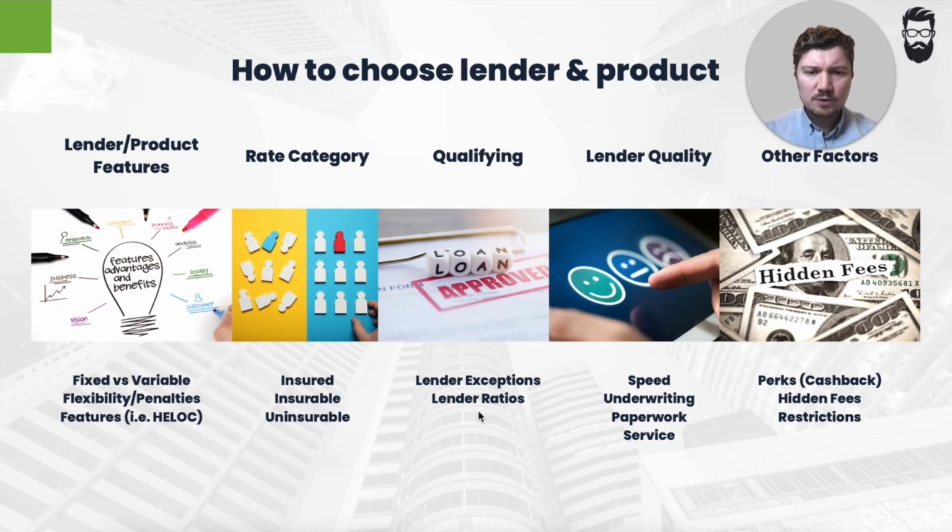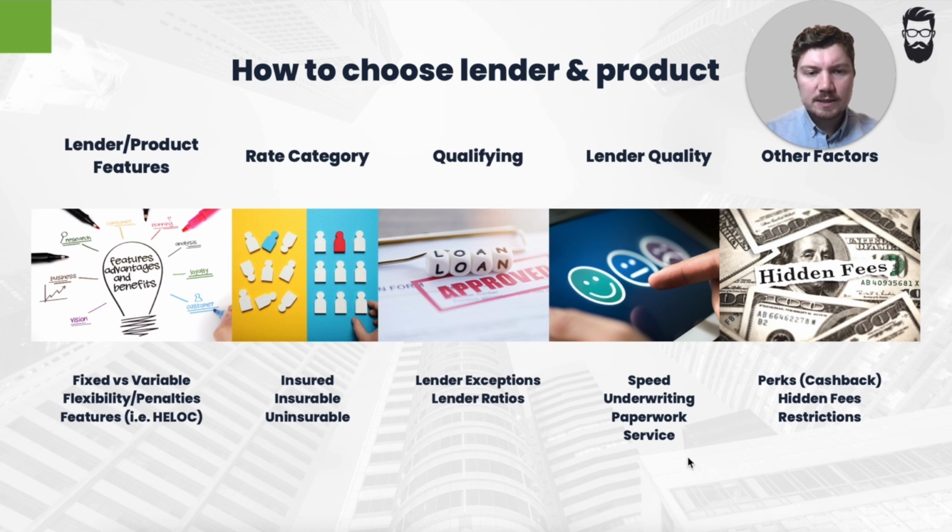Know what ratios they allow, what types of exceptions they allow. Know about their programs as well, so things like total net worth programs, business for self programs. Know what lenders are more flexible, what their underwriting criteria is, so you have the best chance of approval in the time that you need to get that approval.